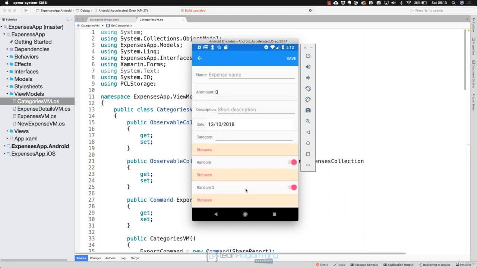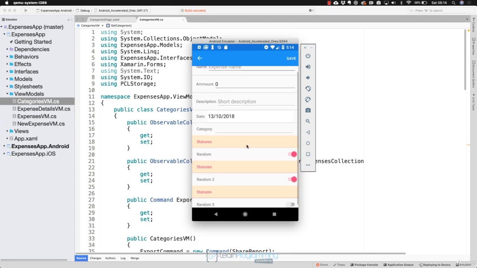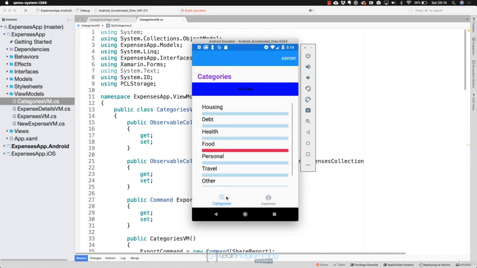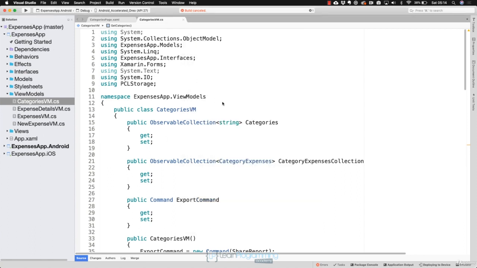So there are some things that the operating system already does because these controls are actually coming from there. But of course, most of the application is still not in the language that the user may expect. So what we're going to be doing in this and the next few lectures is localizing our application. We're going to be doing it using Xamarin Forms, so this will apply pretty much to both Android and iOS. But most of what we're going to be doing is going to be happening in the .NET Standard library. Let's get started right away.